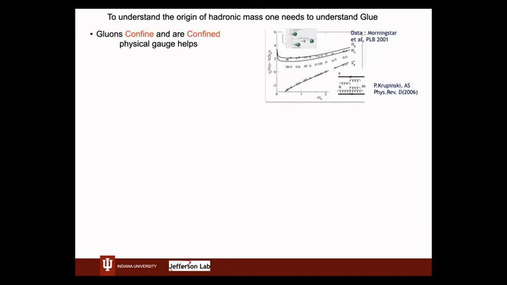So to understand hadron mass, obviously we need to understand what gluons do in QCD. Gluons are, as everybody of course appreciates, very peculiar. On one hand, they confine color. On the other hand, they also confine particles. So to distinguish these two characteristics of gluons, for a gluon field it is often practical to choose a physical gauge, light-cone gauge, radiation gauge, to split interactions from particles, potentials from particles.